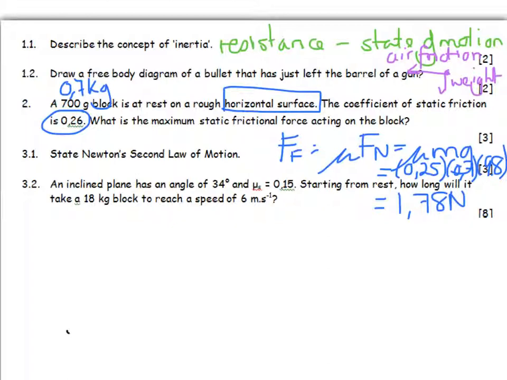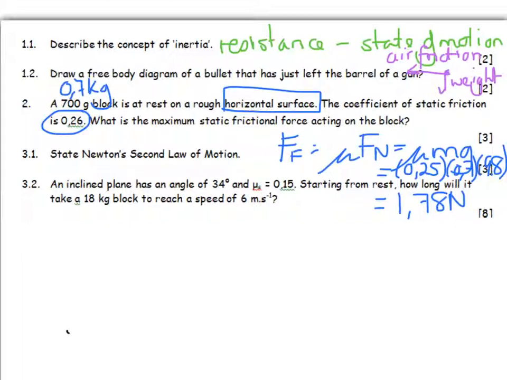State Newton's second law of motion. You've got to actually learn these definitions particularly well. And we're going to land up. If a force acts on a body, that body will accelerate. That's mark number 1. The acceleration will be directly proportional to the net force. That's mark number 2. And inversely proportional to the mass of the body. Mark number 3. Please check your definitions carefully.